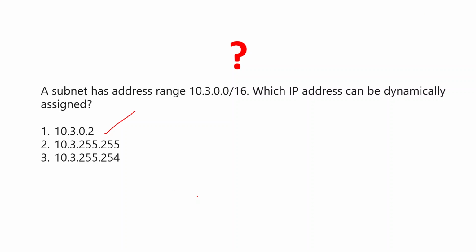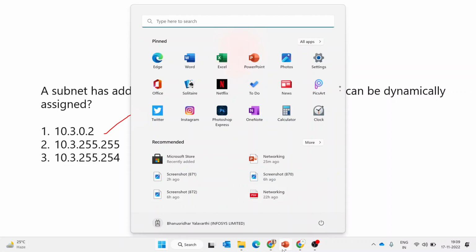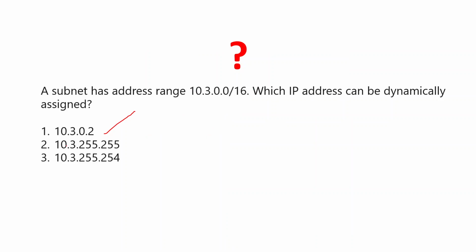Hope you can see the screen, right? Yes, visible. Try to answer. If you are clear on the concept, it can be understood very easily. Whenever an IP address is assigned dynamically, which IP will be assigned? Yesterday I told you that a total of 5 IP addresses will be blocked. You can take that as a clue and then try to answer this.